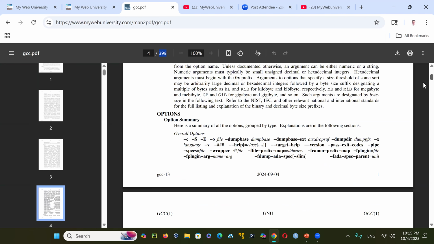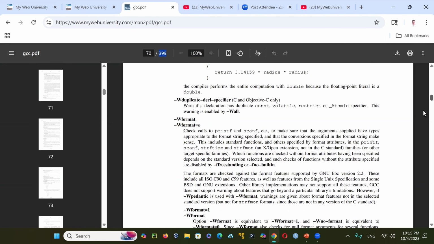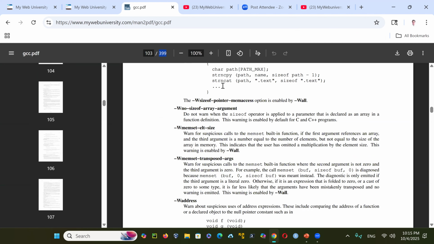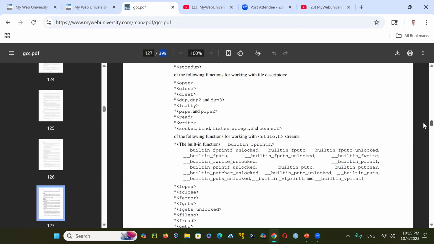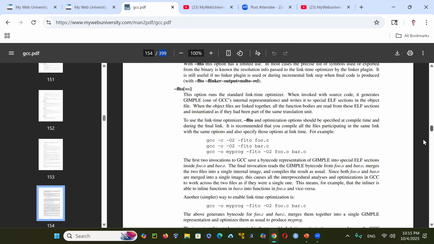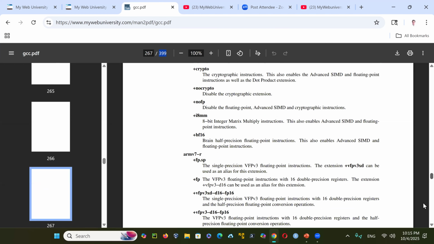So you could go through the entire PDF file and learn and read it. And then you say, well, I need to know about string concatenation, or the for loop, or the while loop, how you do this and how you compile my code. It's all here.